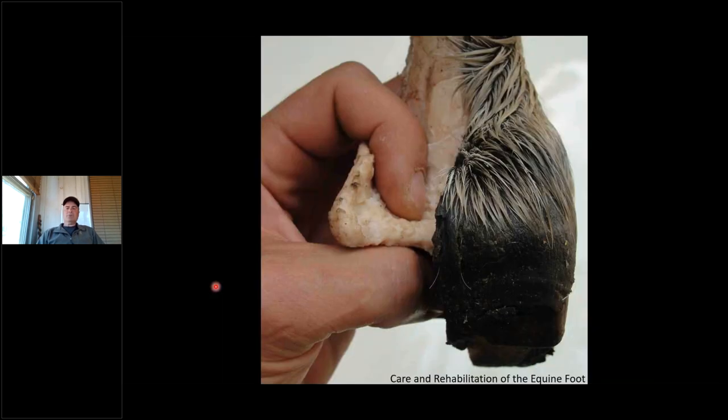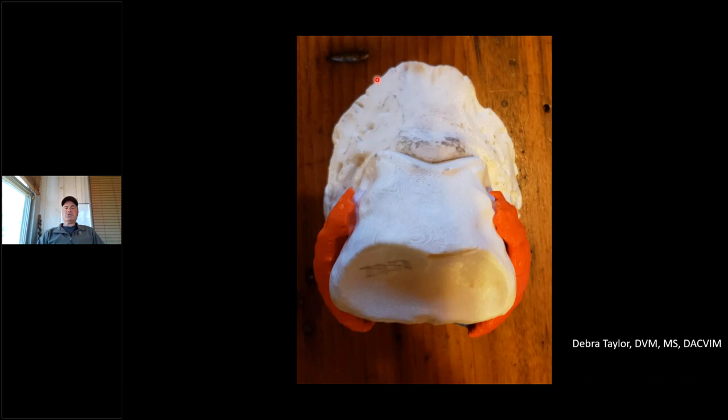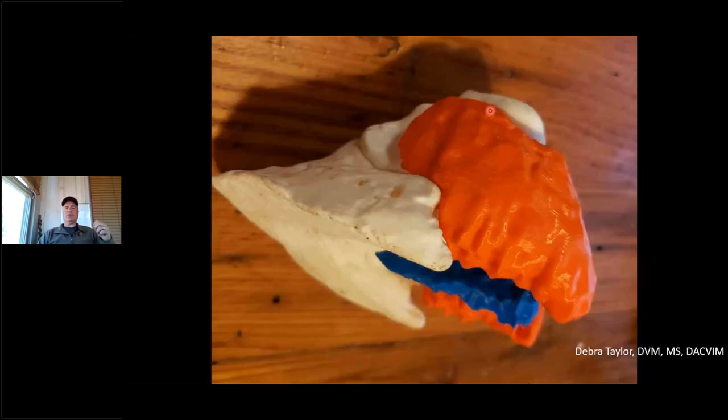This is also a good view of the irregular shape of a coffin bone when we have a lot of bone loss, of an exaggerated crena in the coffin bone. And this was probably a keratoma up on the side that caused this erosion. A lot of these things I'll throw out here that this is a good view of. Now, as this tilts on up, we're starting to be able to peek the digital cushion. And you see the flat shape of this coffin bone that was yielded as we've had bone loss. Okay, so I'd love to see more of this going on, but this is not a cheap thing to do.